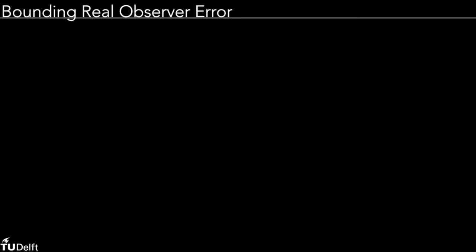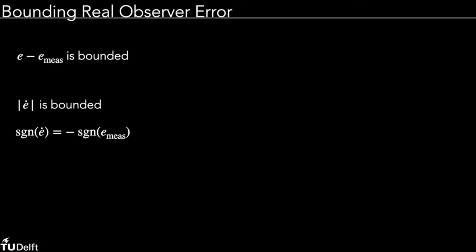So after this setback, we decided to rewind a little bit. Because before the residual, the fault already affects the observer error dynamics. And maybe we can use this effect directly so that we circumvent the filter. Now we still have the bounds on the observer error dynamics that we had before. So we'll try to combine those into a bound on the real observer error E.